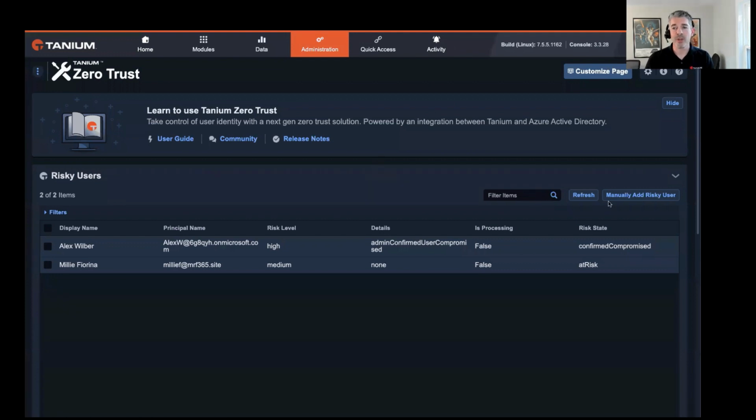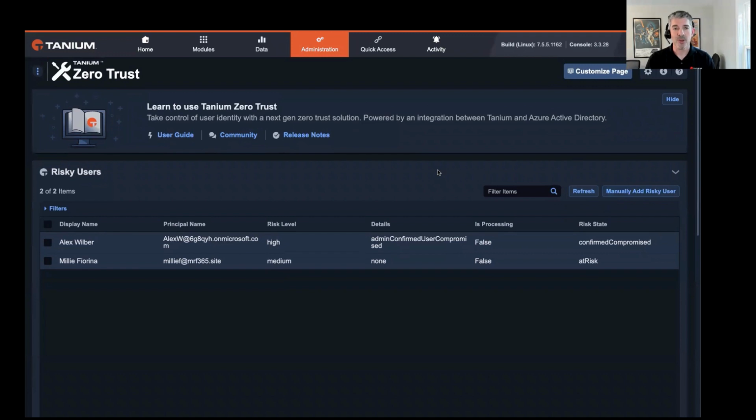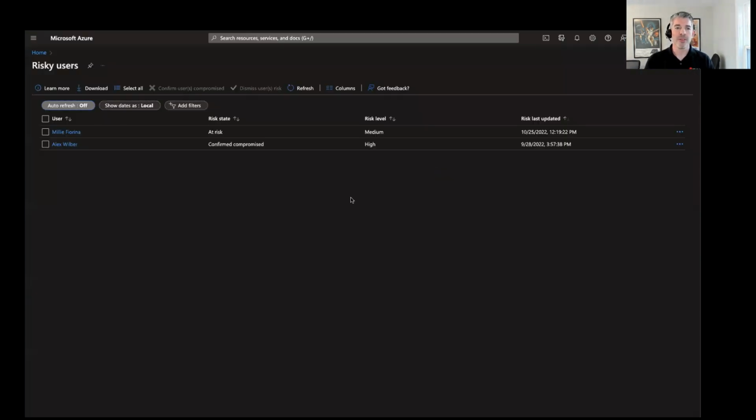So within Tanium, we have the ability to integrate with Microsoft's risky user capability. I'll pivot over to that really quickly. Within Azure AD Identity Protection, they've got a particular feature set oriented around risky users, and they use a lot of their powerful telemetry and the untold vast network signals that they receive over time.